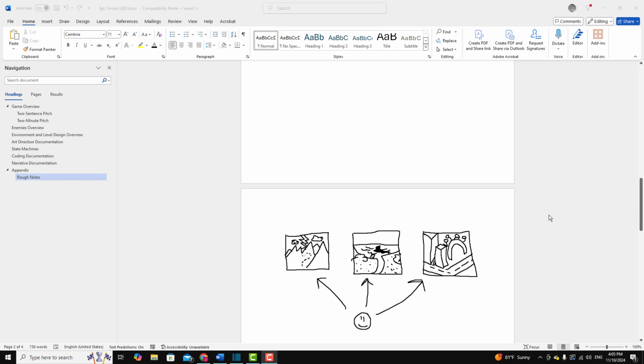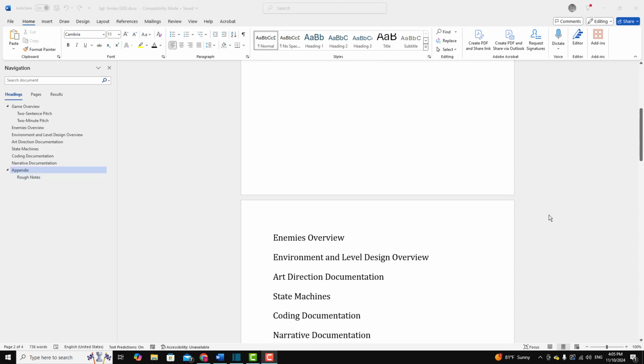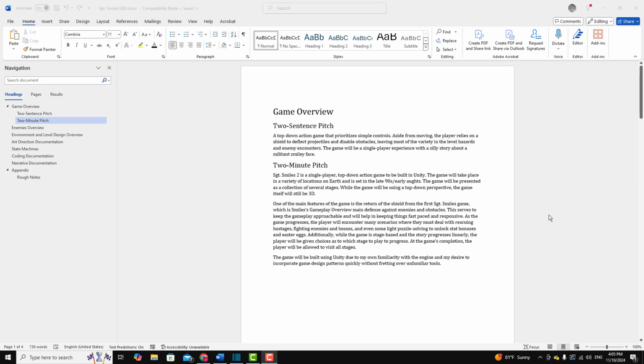I guess, again, as far as the gameplay itself, which I haven't yet described in much detail, the plan is that it's going to be largely the same as in the first Sergeant Smiles. So just a basic shield gameplay mechanic where at the press of a button it pulls up a shield for a few seconds that Smiles is able to use to deflect different types of enemy attacks.